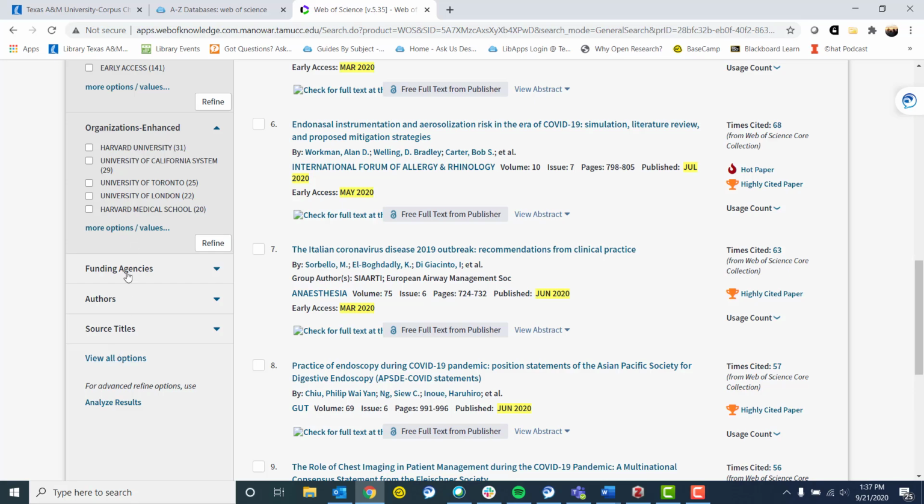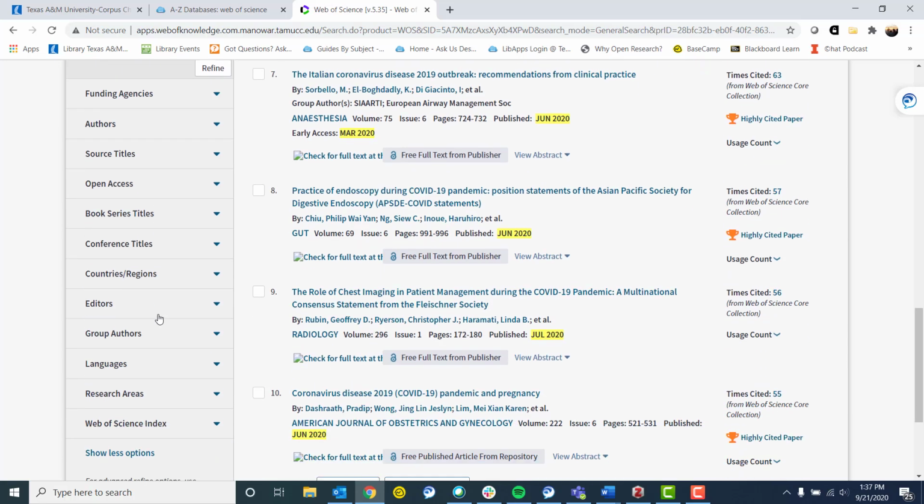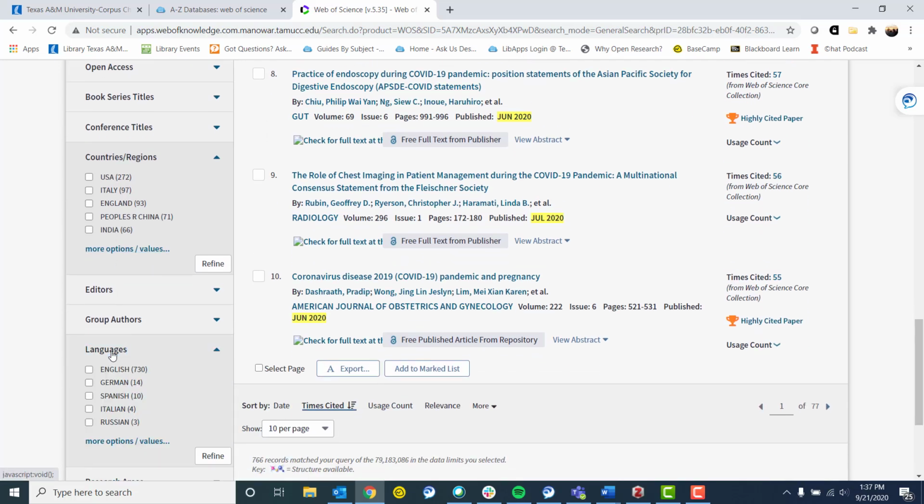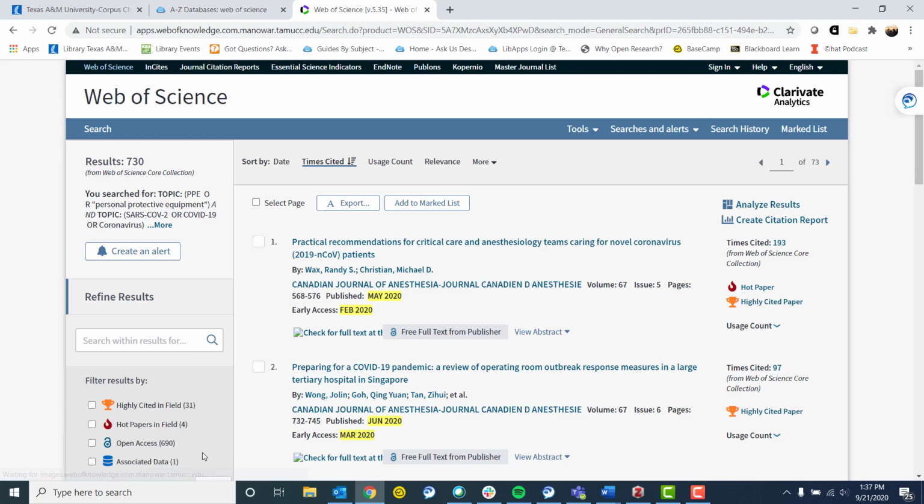So as you can see, there are a few other ways to narrow down if you are looking for it that way. If you're looking for a particular geographic area in which the research is done, or if you are looking for a particular language, most of these are in English, but to just right away exclude things that aren't, we can refine that way. Okay. So that's a little bit about refining using Web of Science. I still have 730. I'm probably not going to read all of those, but I kind of want to take a look at what I've got.